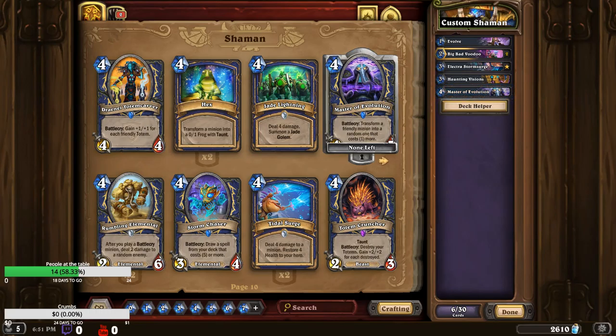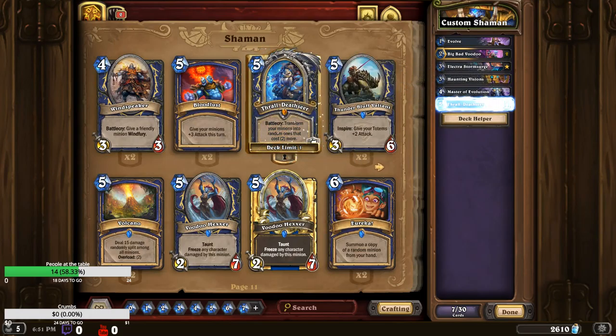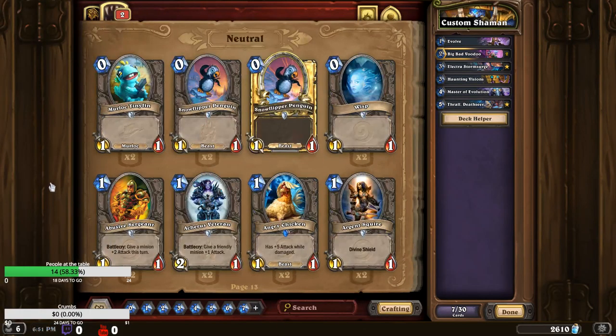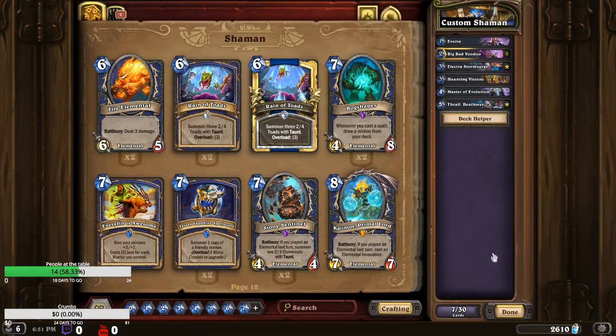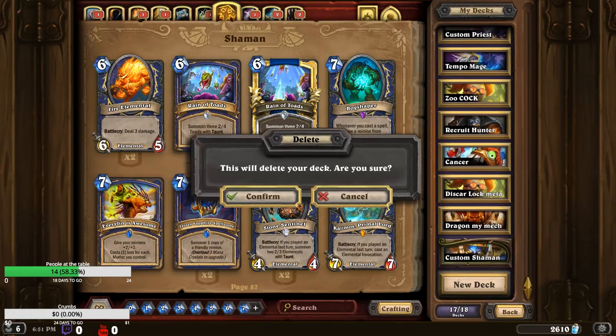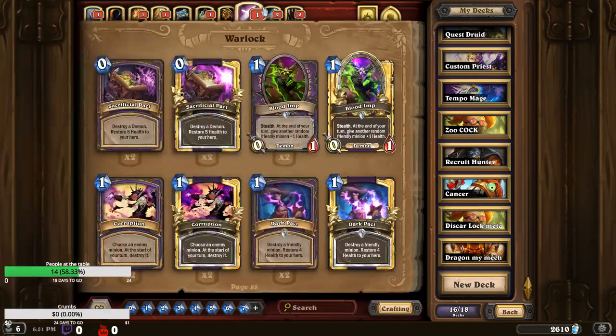Master of Evolution. Thrall. Well, I guess we need a lot more evolve cards, so we're gonna throw that away, because I got my dragon, my mech deck.